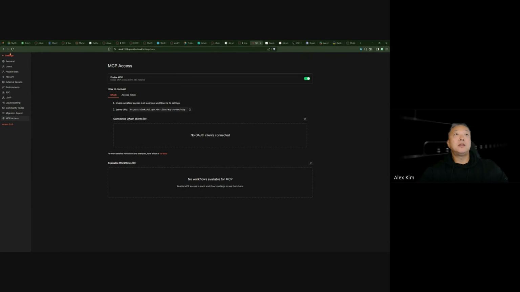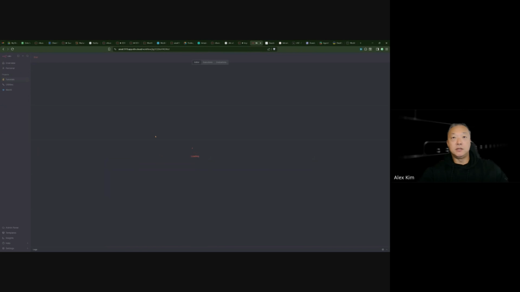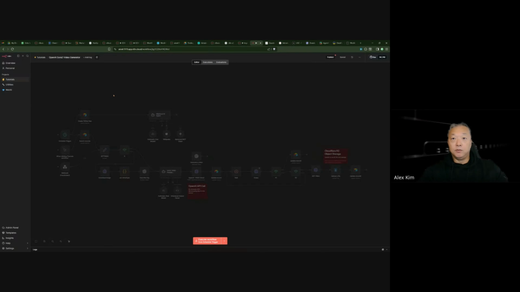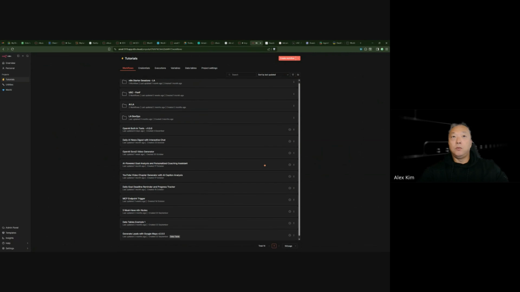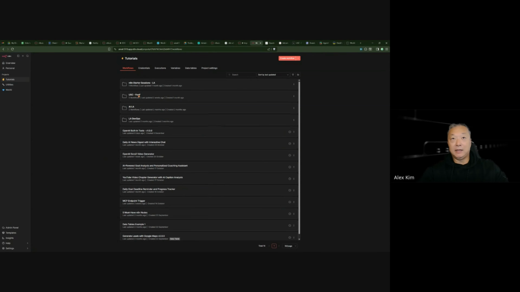So once you turn this on, what you would want to do is go into any of your workflows. This thing will load. Okay, so if I go to a workflow, it has to be active, right? You need a published or active check mark here. And now you can enable this to be accessible via the MCP server. So basically that setting will say, hey, this instance is ready to be accessed, and here are the workflows that are available.